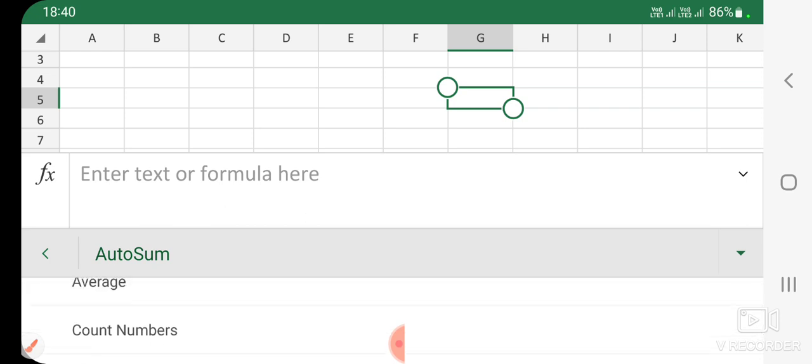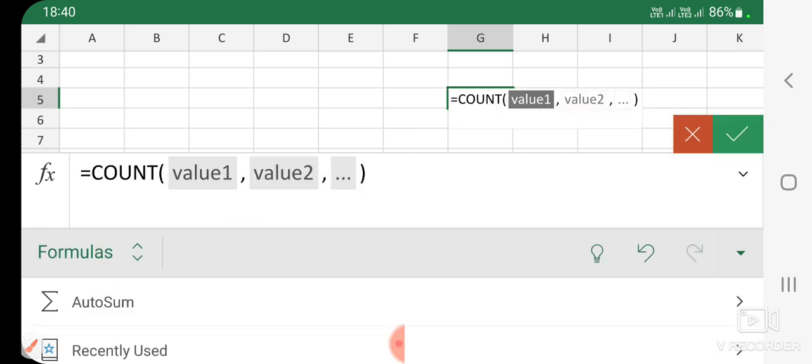numbers. Right. So this count numbers, this count formula, it is used to count how many numbers it has. All right. So if you give three numbers, then it would show the total number of numbers, or three. If you give four numbers, then it would show four. All right. So I just select that formula count numbers, and you can see the pattern here.